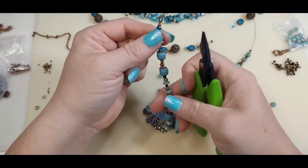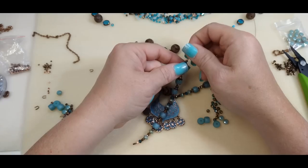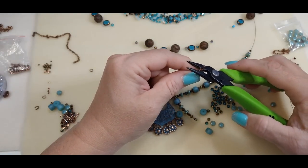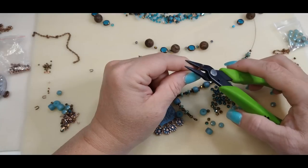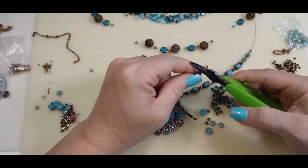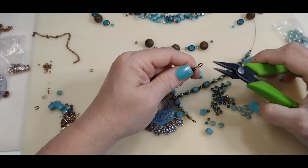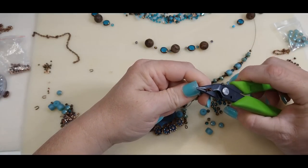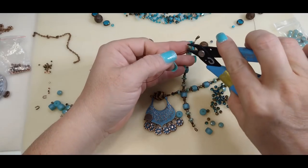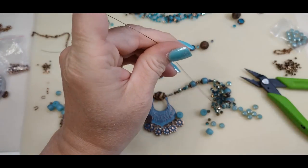So, and I don't like to work off the spool. I know a lot of people do that, but I don't like to. It's hard, I think. Okay, so you want to crimp this. You want this to be tight, but you don't want this to be stiff. You want this to have movement. So be careful when you go to crimp this down that you don't make it to the point where it's like poker straight, because then it's going to look really weird. Okay, and if I could get this to lay down in there. Why is it not? There we go. Okay. All right, so I just kind of hold it, I pull, and then I just crimp it down. And I just turn it sideways and close the little crimp up. Okay, always jerk on it to make sure that it's secure on there, and then I'm going to cut my wire, and here is our little piece, and we're just going to do the same exact thing over here.